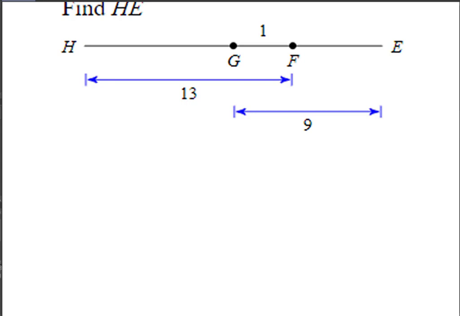So if I look at this piece here, it is 9. And I notice that this piece here is 1. In other words, this total distance, all the way from here to here, is 9. And so if this amount is 1, then that tells me that this amount is 8. Once again, I just did that in my head, but 8 plus 1 has to equal 9. In other words, I took 9 and subtracted from it 1 to figure out what this amount here was. And that told me it was 8. And when I take 8 and add 1, it should equal 9. And sure enough, it does.